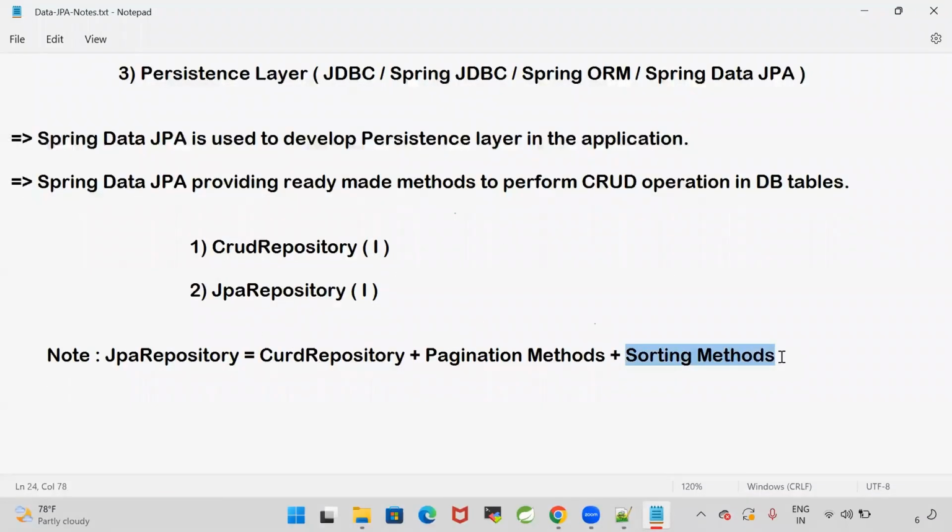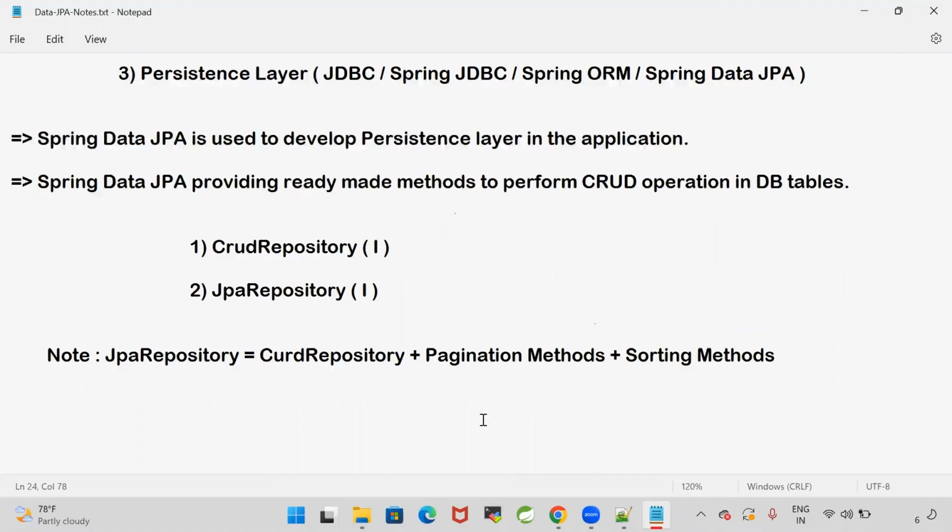And to sort the data, I want to sort the records based on the price, or based on the customer age. Based on the customer data, I want to sort the records. So to perform the sorting, several methods are available.